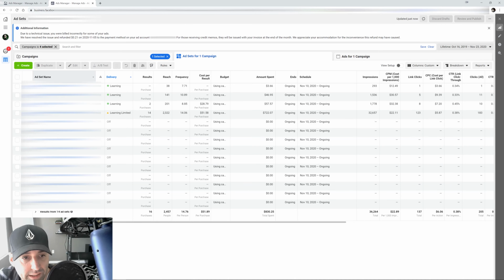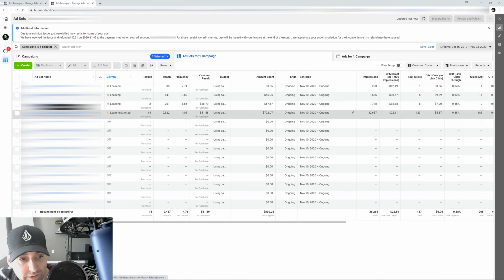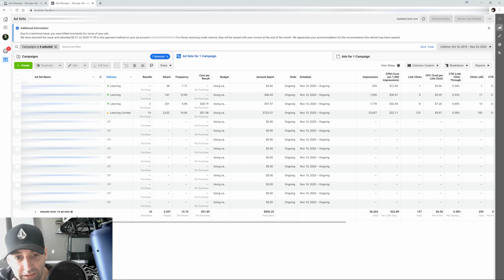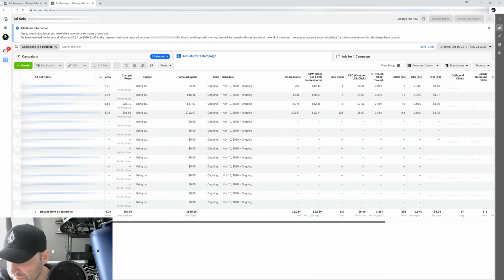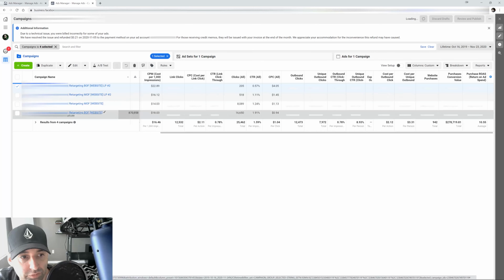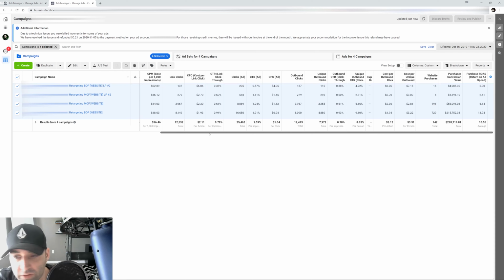Then you have your retargeting campaigns, which you do kind of the same way, but you do it based on 30 days, add to cart, all that good stuff. But see how I have top 25% of time spent on the site? So you can get a little bit more granular with that type of stuff. And these retargeting campaigns are doing okay. 6% ROAS. If you put them all together, what's the ROAS of all together? 10.55. So you can get really granular.